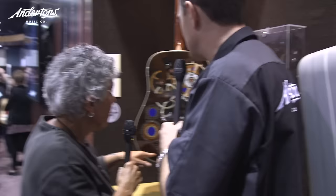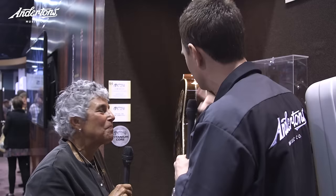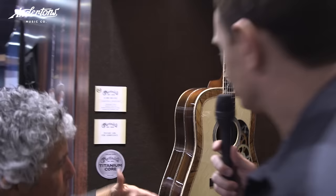Wonderful. When I first saw this, I just assumed that the stuff on the back was artwork, and he's like, no, it's not. I didn't paint that. He said literally every single piece of this is a cutout, cast. Look at it. It's just incredible. Of course, sorry, I'm thinking the original was... But this one as well. But this is still inlaid with mother of pearl and all kinds of stuff, isn't it? It's a crazy guitar. And it's Brazilian, of course.